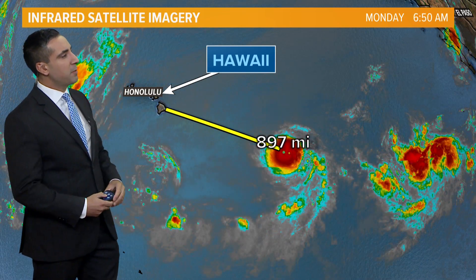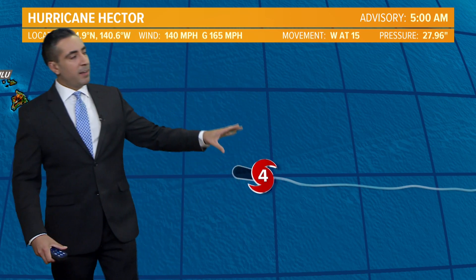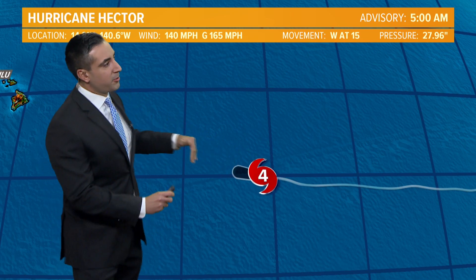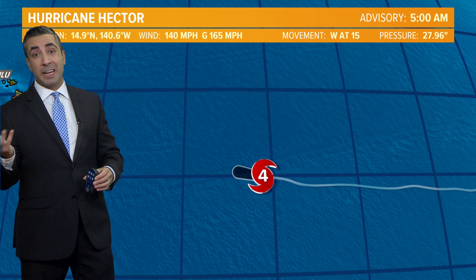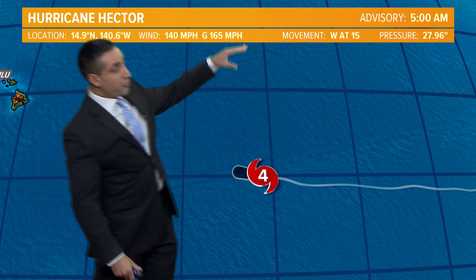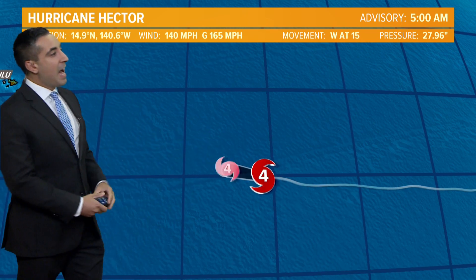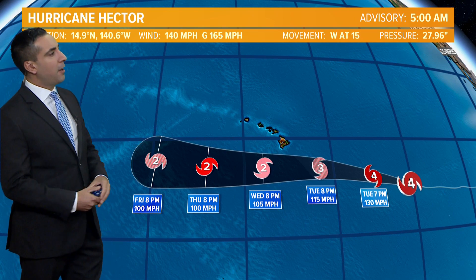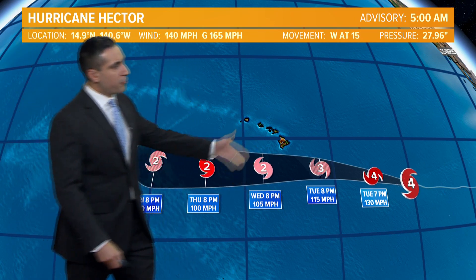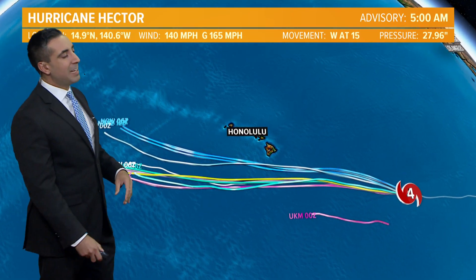It's about less than 900 miles away from the Big Island of Hawaii. Looking at the forecast track, it's going to eventually head close to Hawaii, but looks to be a miss. Also worth noting — the line of longitude at 140 degrees west — Hector just crossed it, moving it into a different jurisdiction. There are seven tropical basins; this one transitions from the National Hurricane Center in Miami to the Central Pacific Hurricane Center based in Honolulu, which will now issue advisories on Hector. The cone of uncertainty is rather small, sliding to the south of the Big Island about 160 miles. There is some wiggle room, but given it's a relatively small storm, even passing 150 miles to the south likely means hurricane-force winds will not impact the Big Island.